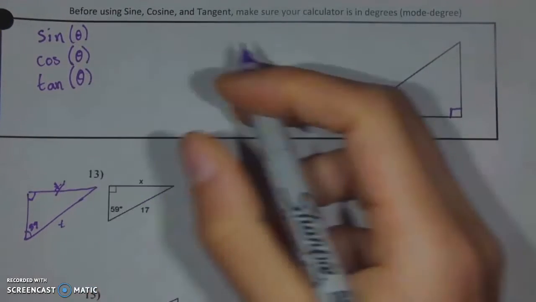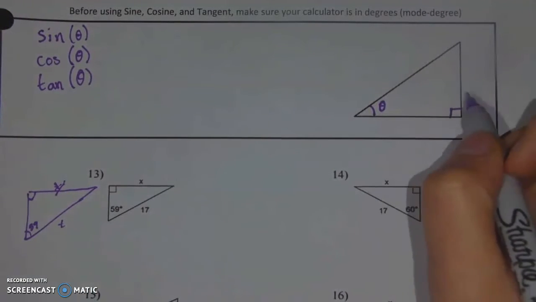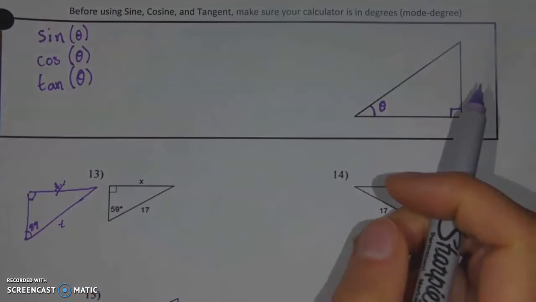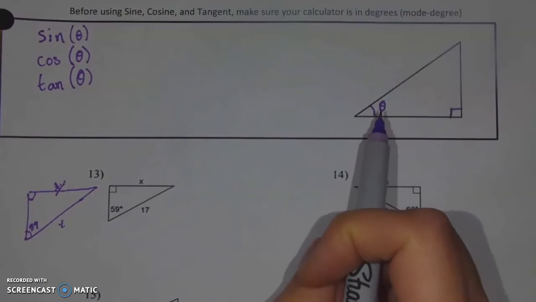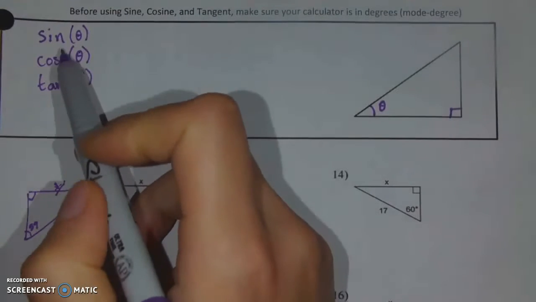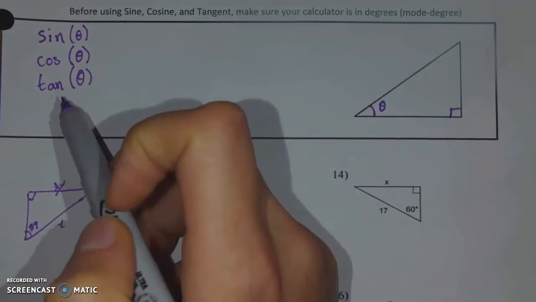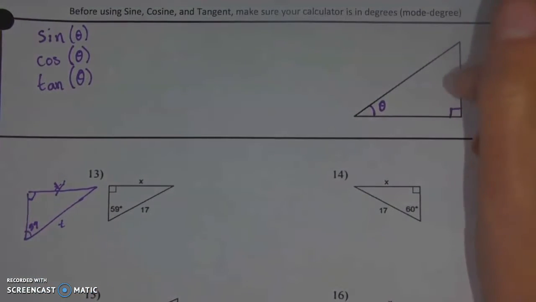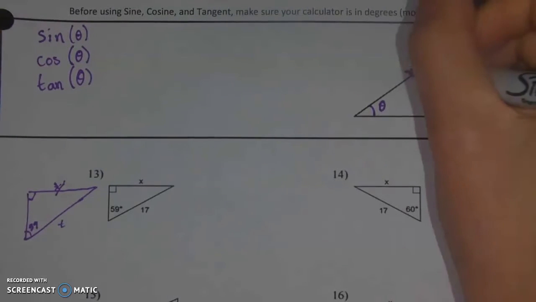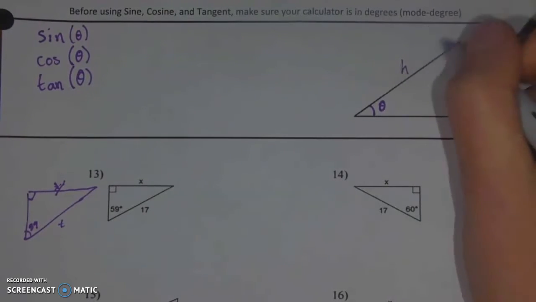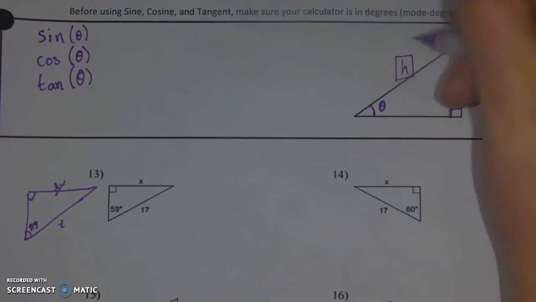In fact, it turns out that right triangles have proportional sides to each other. And the sine, cosine, and tangent are just going to explain what proportion you have depending on the angle given to you. So, what we're going to talk about to describe sine, cosine, and tangent are the relationships between the three sides. And in order to talk about those three sides, we're going to need to label them. Now, the first side that you should always label when you see a right triangle is the hypotenuse. That's the side that is opposite of the right angle. No matter what angle you're given, the hypotenuse will always remain exactly the same.